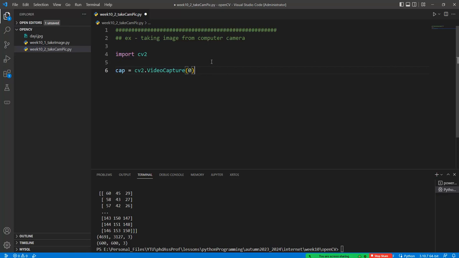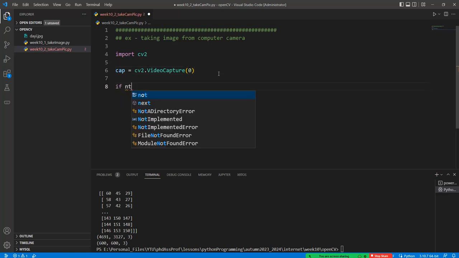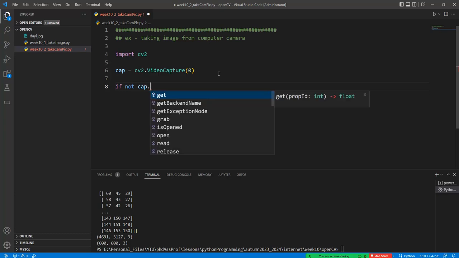This is the basic function to connect our camera using the OpenCV tool. Firstly we need to implement this cap operation, and we need to check the isOpened function.